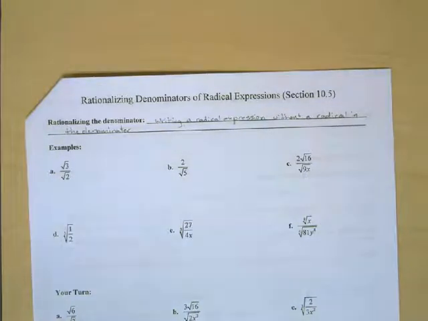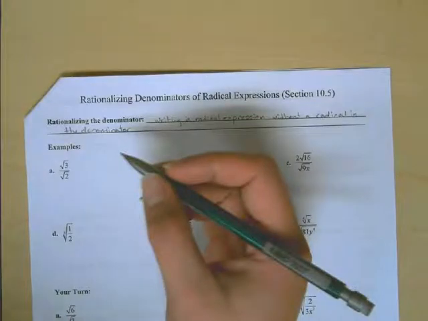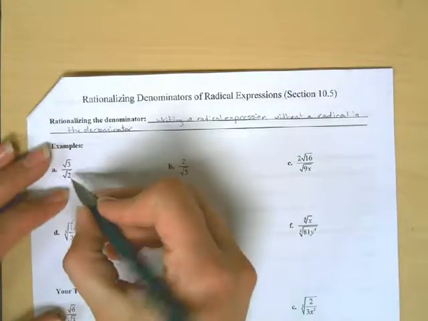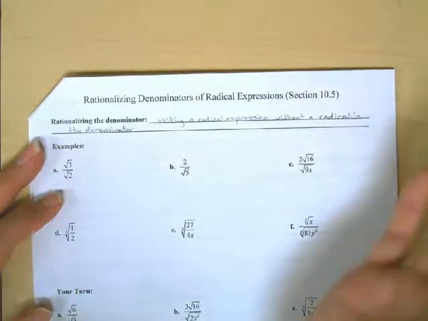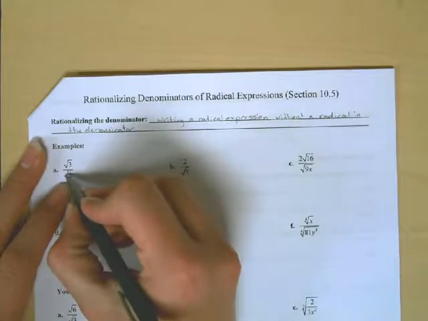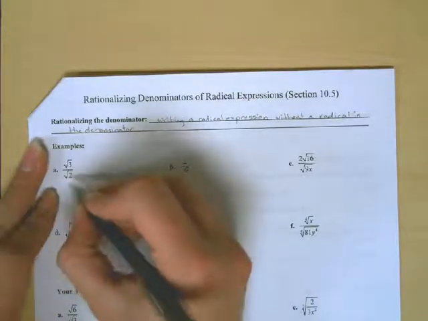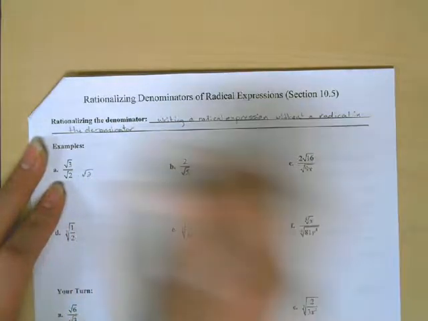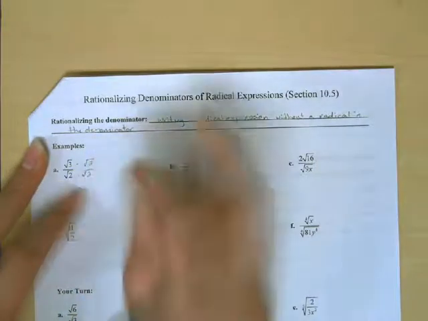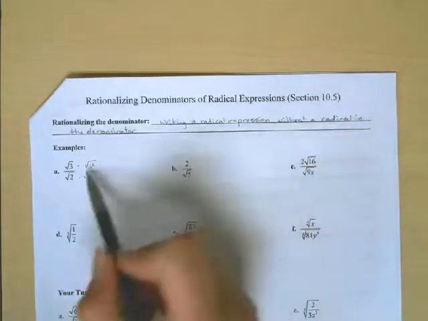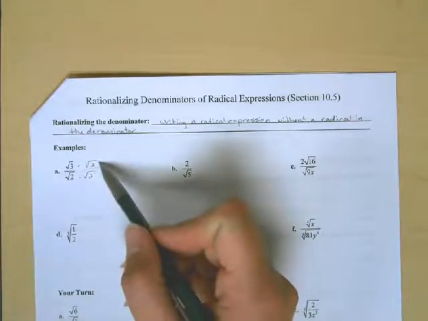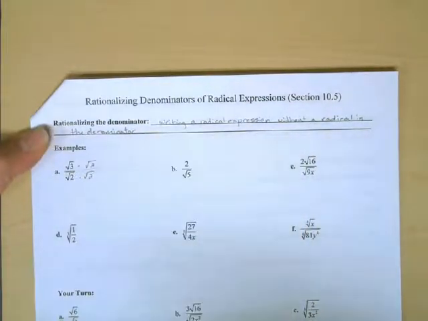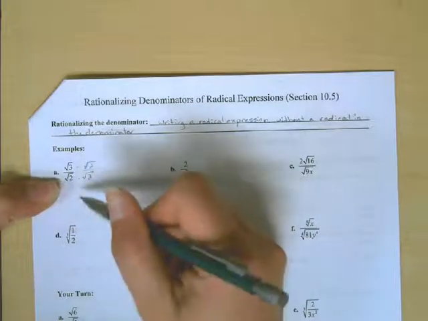In order to get rid of them, what you have to do is create your own perfect squares or cubes or perfect radicals. For instance here, I have the square root of 2 in the denominator, which is some ugly little fraction, but this is a square root, so if I have two 2's, I would be able to take them out of the radical. So if I multiply by another square root of 2, now I've got two 2's underneath the radical. And whatever I do to the bottom, as long as I do it to the top, it keeps the same value, because technically I just multiplied by 1, because the square root of 2 divided by the square root of 2 is just 1. So I really multiplied everything by 1, only I made my 1 look a little bit different. I haven't changed the value, I'm just changing the way things look.